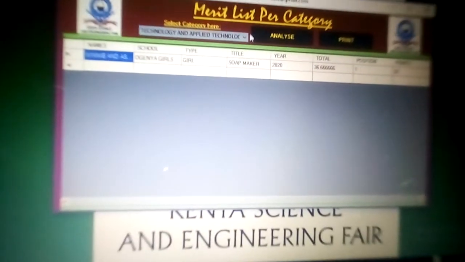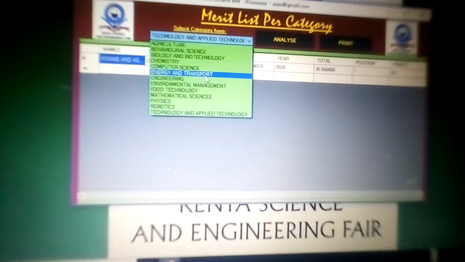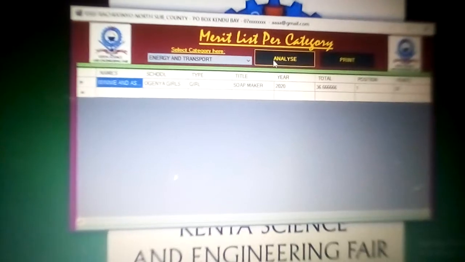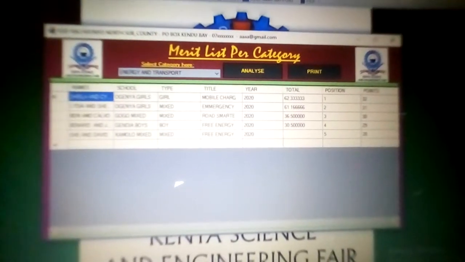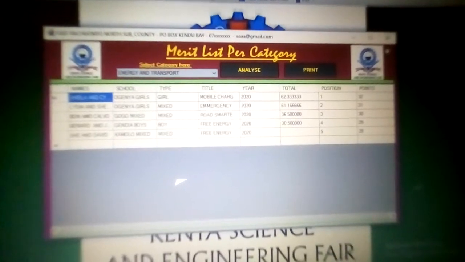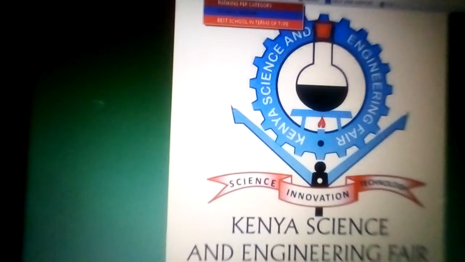So that's how you will analyze the categories. Then of course you can easily print. When you print, you are able to get hard copies, and even soft copies for future reference. So that's analysis based on category.